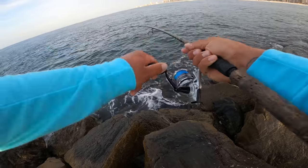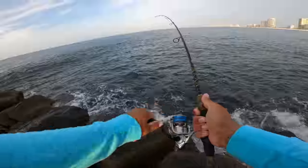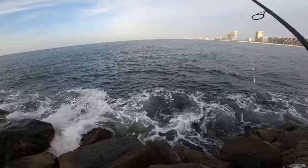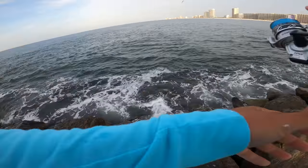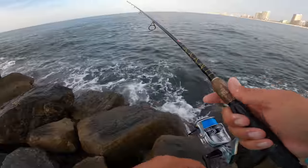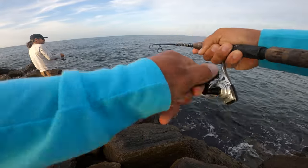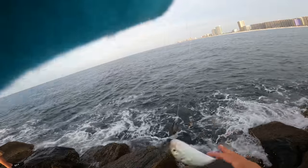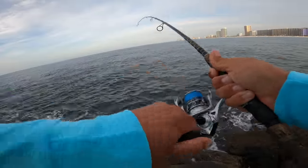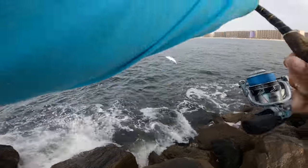Oh there he is — that's a good one, come on, stay on! Not the rocks, no! Stupid rocks — that was a good Spanish too. He flopped right up on that rock, flopped around a little bit, spit the hook. Here we go — don't hop off the hook this time buddy. Another hardtail — I don't care if you come off, I want those Spanish out there. Got something on here — now he's fighting good. Big hardtail.